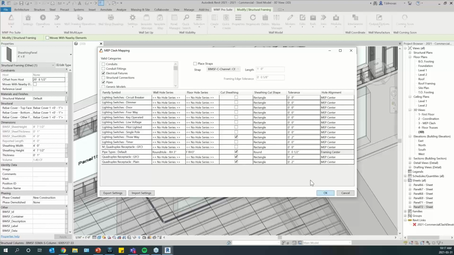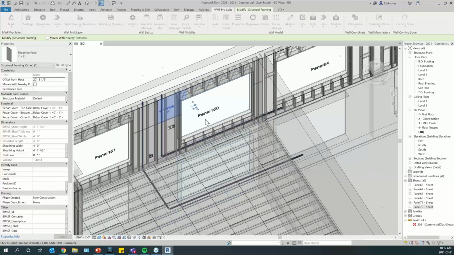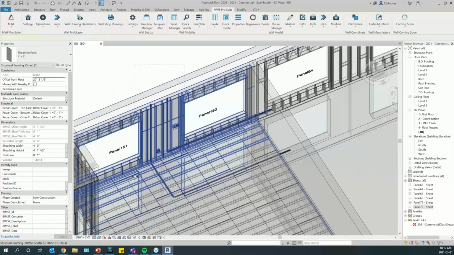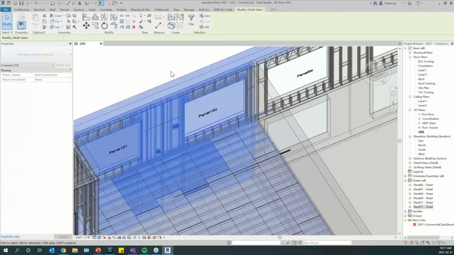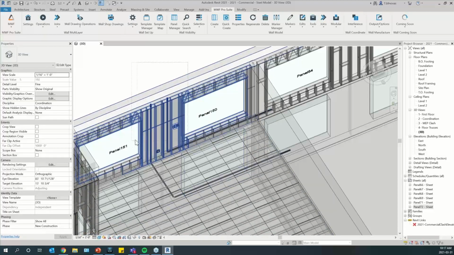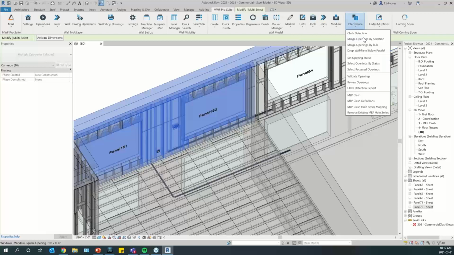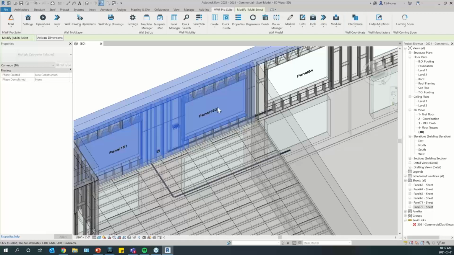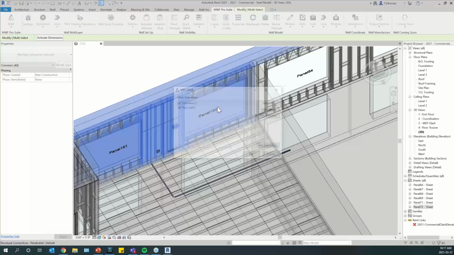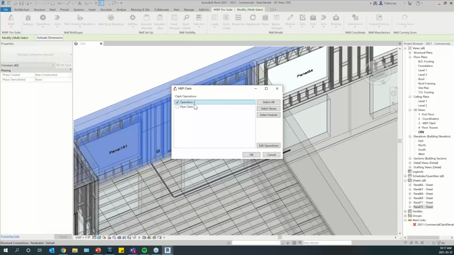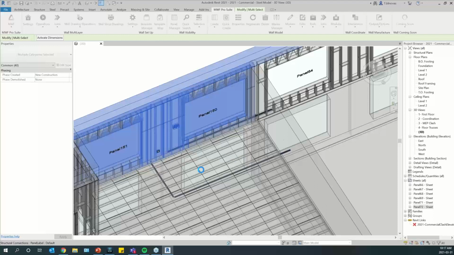I'm just going to click OK here. And I'm going to go again and select everything. In this case, I think I'm just going to select the walls. I think it will be faster. And MEP Clash. And I'm just going to select again my operation. Click OK.